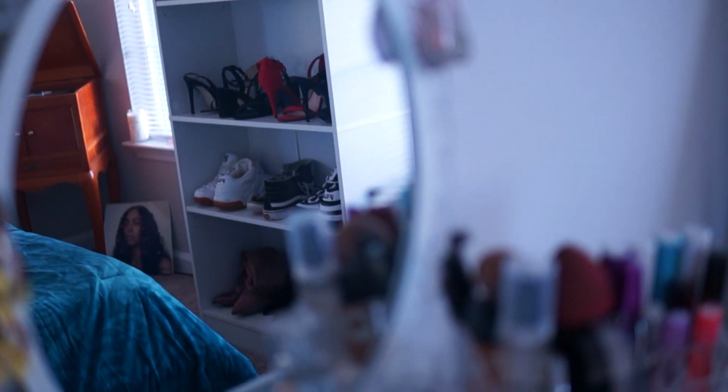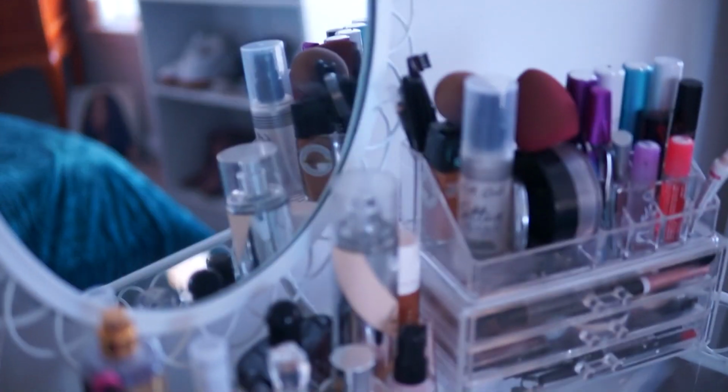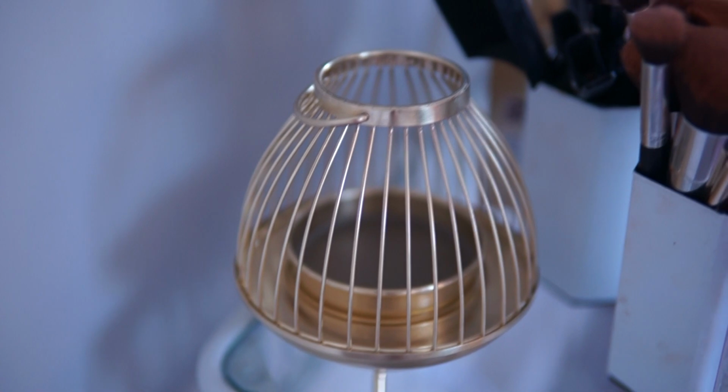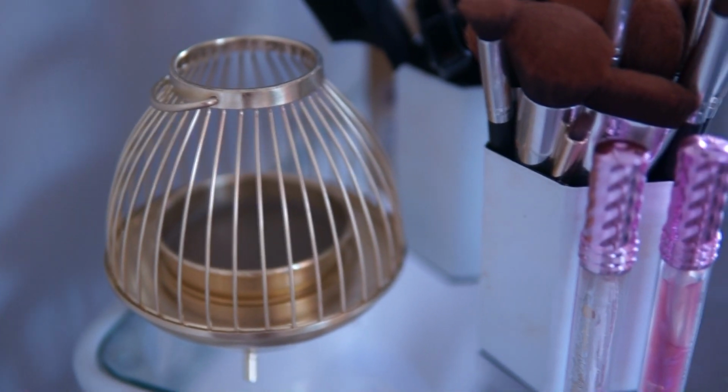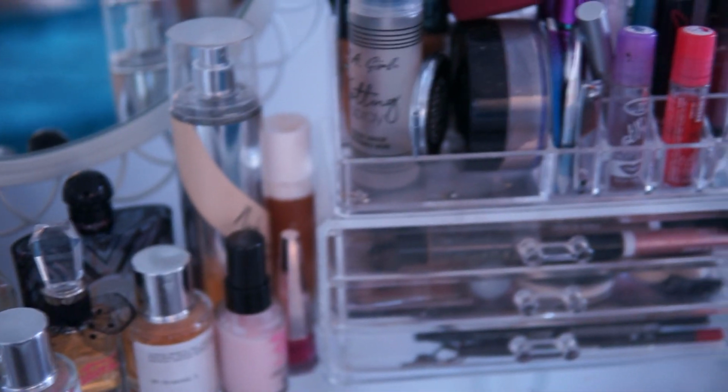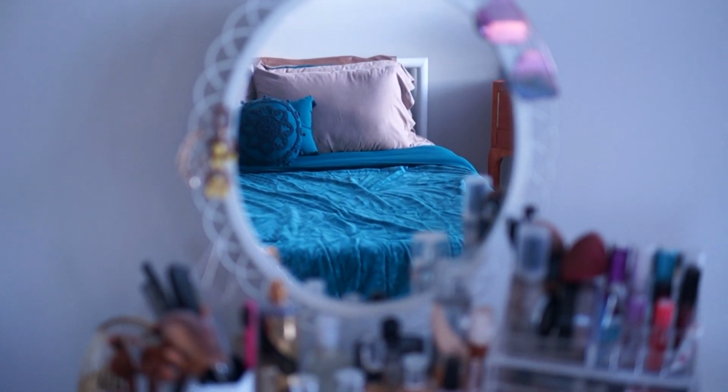I got makeup on here, perfume. Also on here I have my wax diffuser. I love to turn this on when I'm getting ready too, so my room can smell all good. Got this from Target. I think they have this particular vanity only in gold now, but yeah, Urban Outfitters has really nice furniture pieces. They are on the expensive side though.